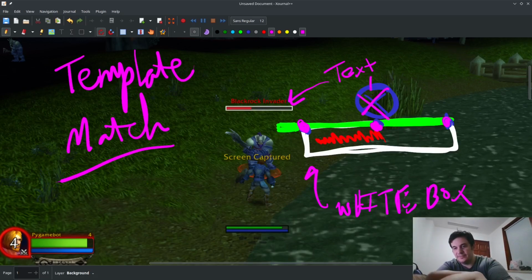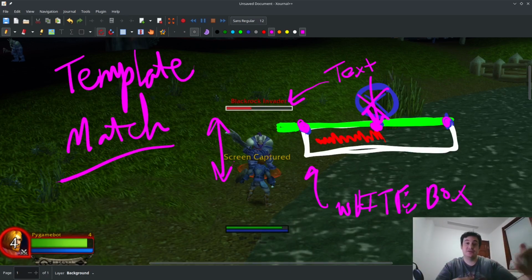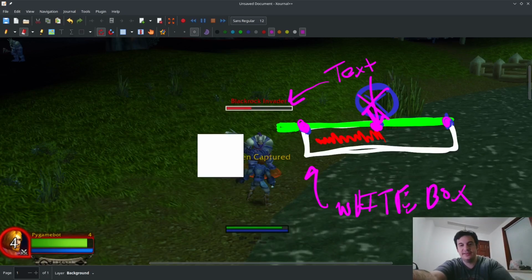So we could estimate that that's the position of the enemy horizontally on the screen. And then again, our vertical distance, we can estimate by how far away this box is from the center of the screen where our character is standing. And as we saw before, we can use the angle. So once we know the location of that, let me erase all this stuff on the left-hand side.